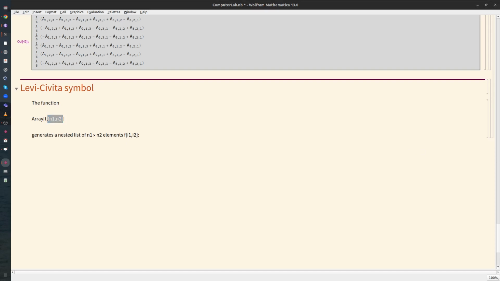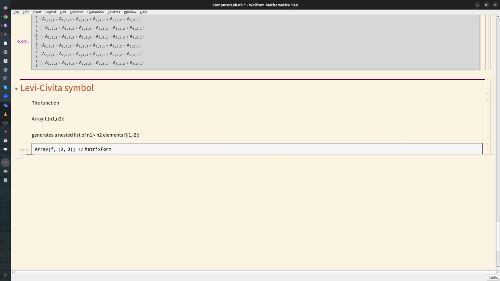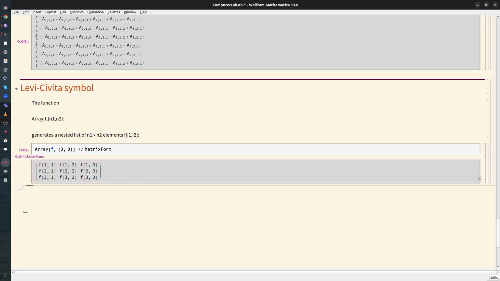So let's see a very trivial example here to understand it. So here we have a function f that has not been defined, so it will just be unevaluated. And when we construct the array, that will give us the array of f11, f12, f13, f21, f22, f23, etc.